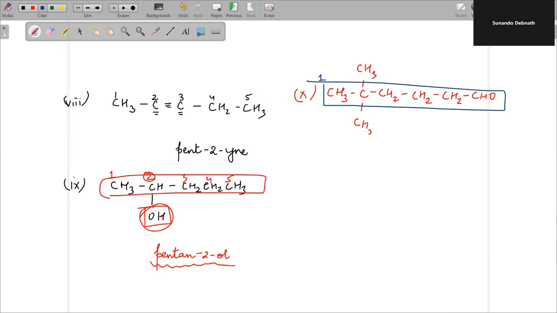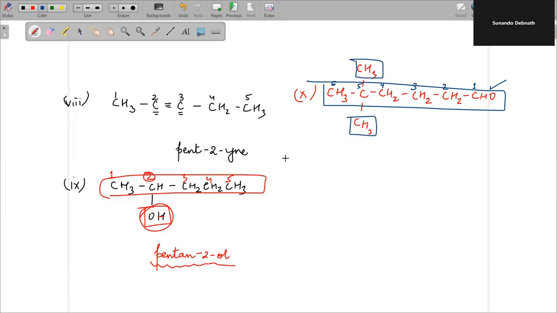अगर हम नंबरिंग इस साइड से करेंगे, 1 2 3 4 5 6, सो फंक्शनल ग्रुप इज गेटिंग द नंबर 6, which is wrong. We have to number it from this end, तब फंक्शनल ग्रुप के कार्बन को मिलेगा 1, नॉट 6, फर्स्ट नंबर। So this is correct. In doing so, these two methyl groups are getting the number 5, but that's absolutely okay.